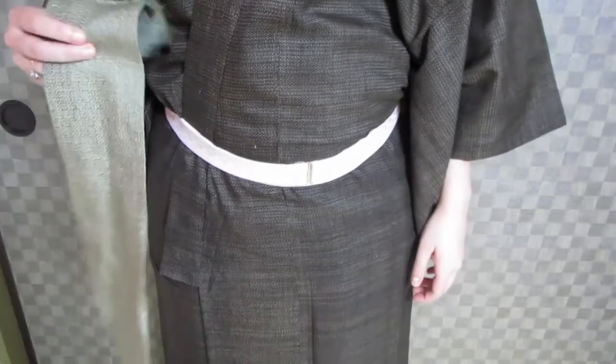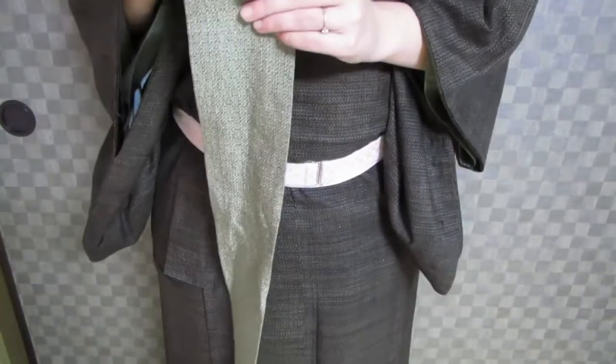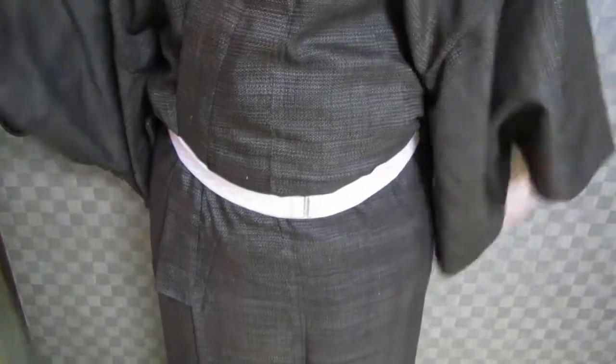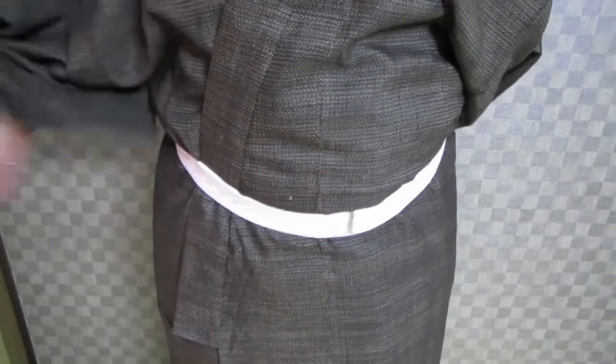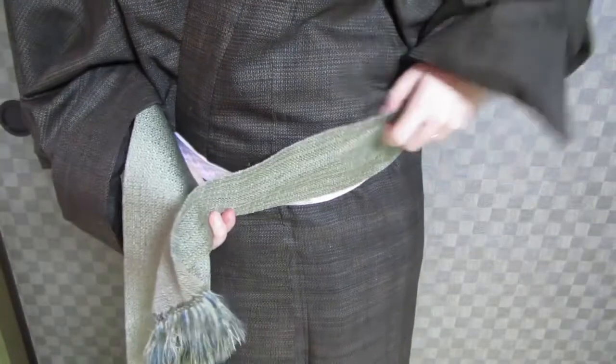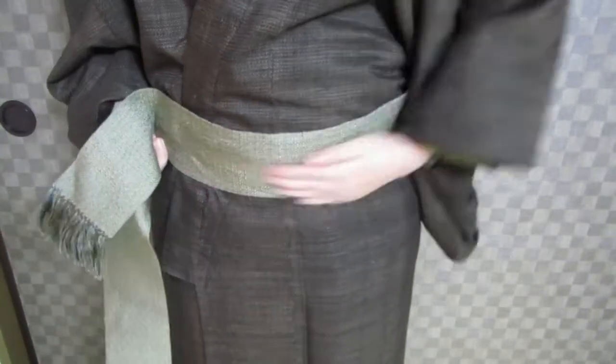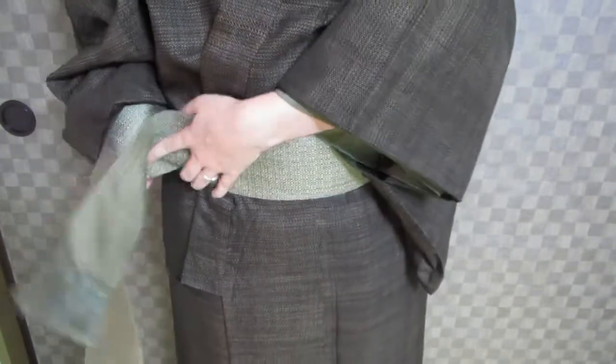Take your obi in your right hand. If it has a fringe, the fringe end will be the teisaki, the short end. Wrap it around your back and around to your right hip. Men's obis sit much lower than women's obis, usually just below the belly in front.